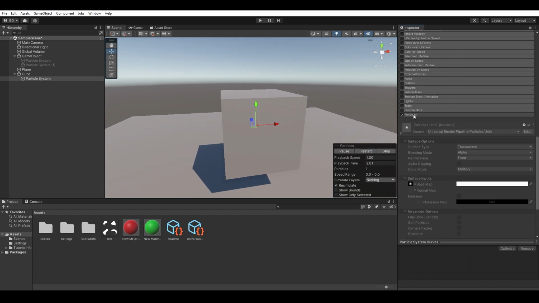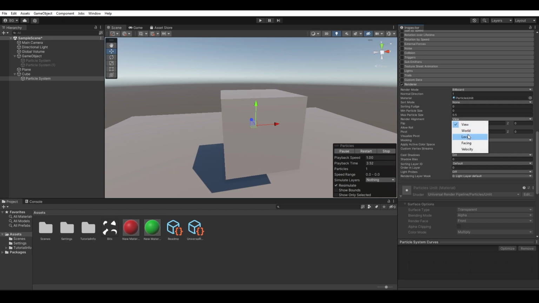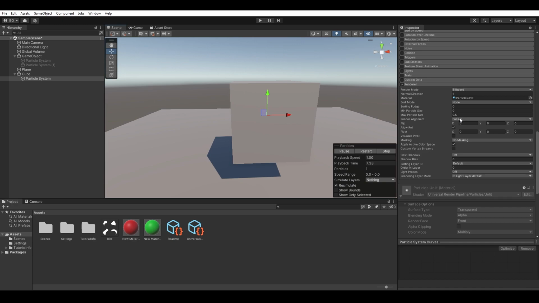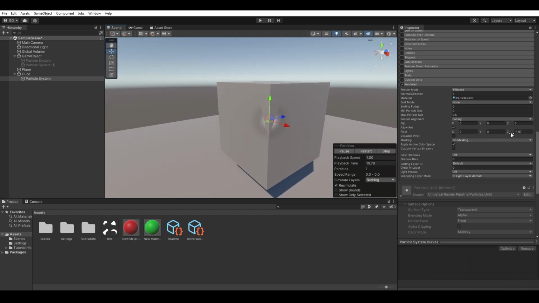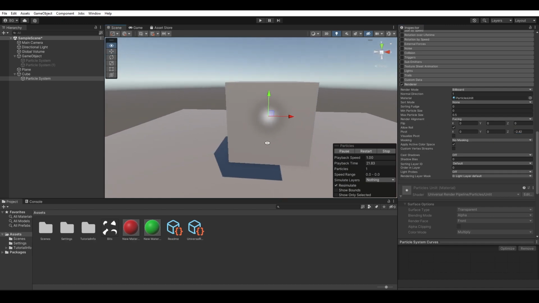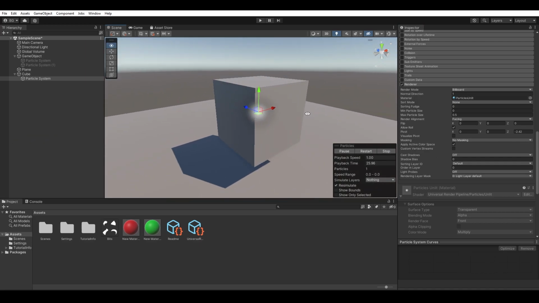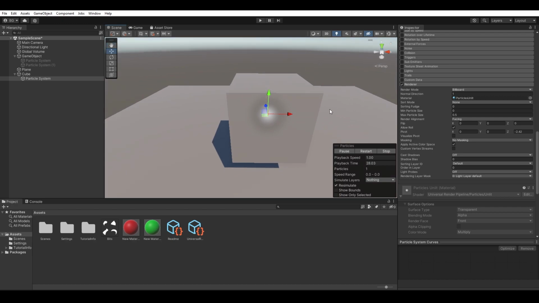So what you can do is you can go into your renderer and you can set these to facing. And that means they're always facing the camera just like a billboard, but the pivot changes. So I can say, bring that pivot a little closer to my camera. So this is going to bias this particle towards the camera. So I can see that particle because it is physically being pulled closer to my camera.